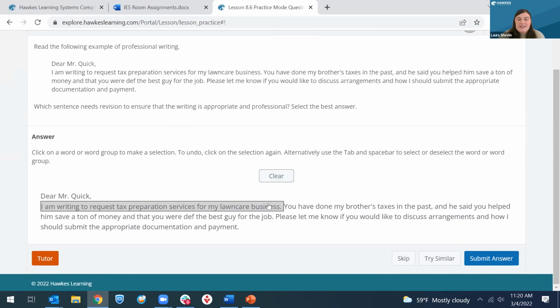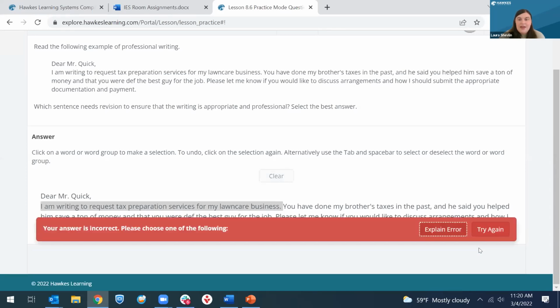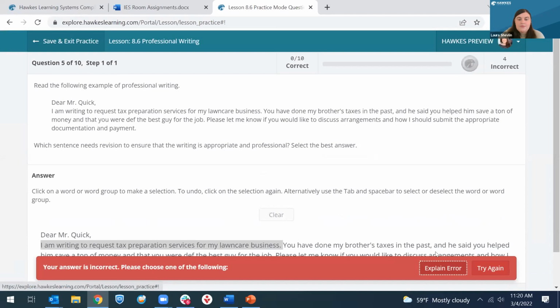And this is just an example of our click to select question type here. You'll see these sprinkled throughout the courseware for any of our English titles. It's asking a student to select an element within a passage and identify it. So I'm going to go ahead and submit my answer. And I wanted to get this question incorrect to show you that explain error feature that I mentioned earlier. So let's go ahead and click in.